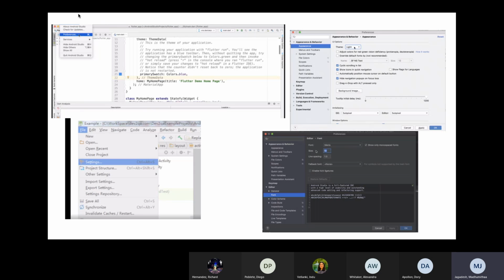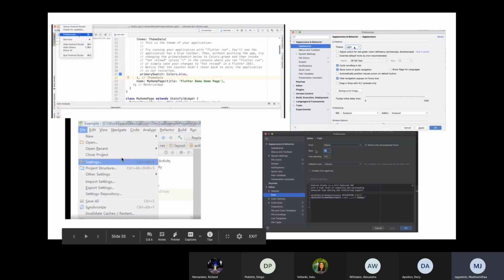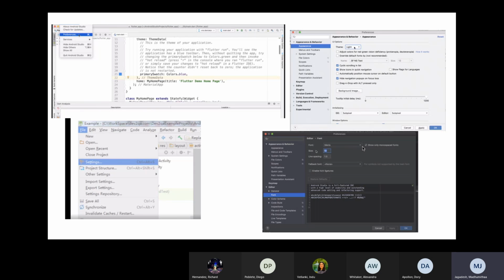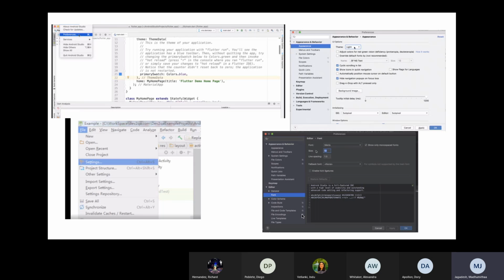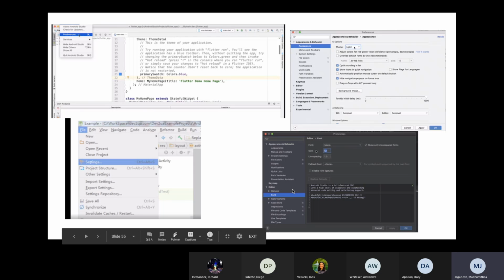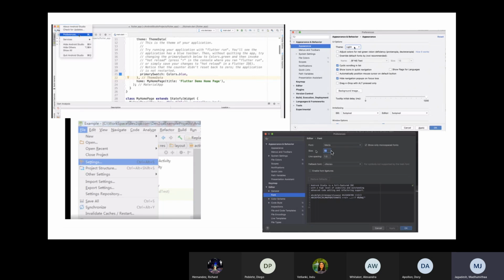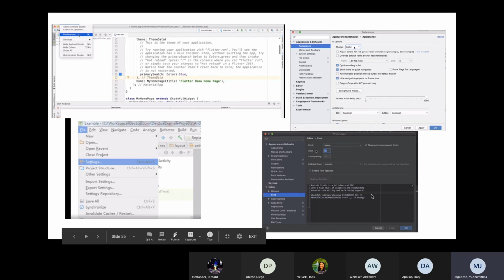So you just go to file, preferences, or if you're in Windows, it would be file and then settings. Settings and preferences mean the same exact thing. Then this little screen will pop up, and appearance and behavior show up. You click on appearance and then go to theme, and it says light, and you can change it to dark. Then you will have the dark screen. If you want to change the font size, because sometimes you need the code to be bigger, you can change the font size, and you can see the sample right here.